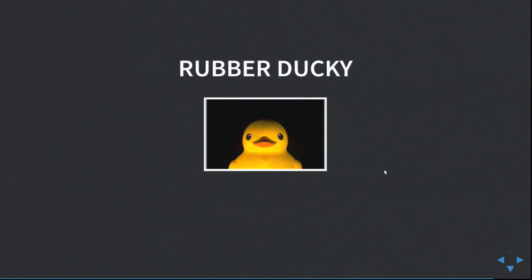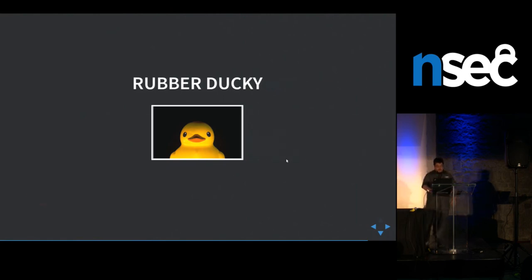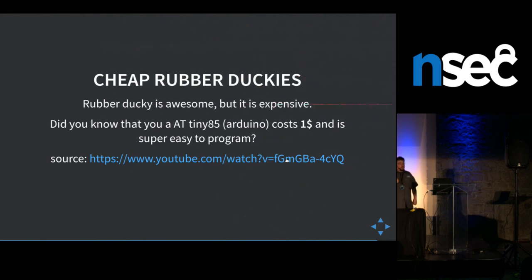Now, rubber duckies. Let me first explain, what's a rubber ducky? A rubber ducky is a device that emulates a keyboard. They're super nice, Hak5 does really nice rubber duckies. There's only one problem, they cost $50. So first, let me share with you, and this is not mine either. Did you know that you can buy a $1 rubber ducky? It's called the ATtiny85, and it's a $1 rubber ducky.